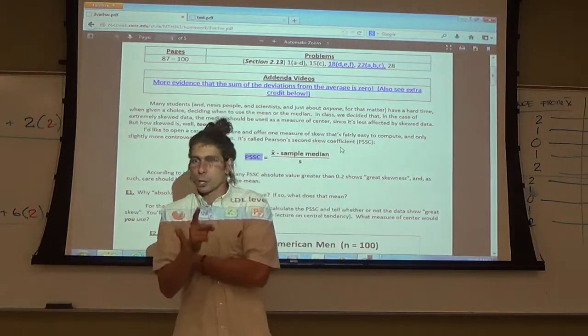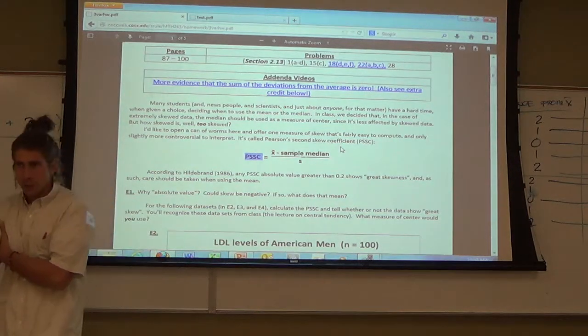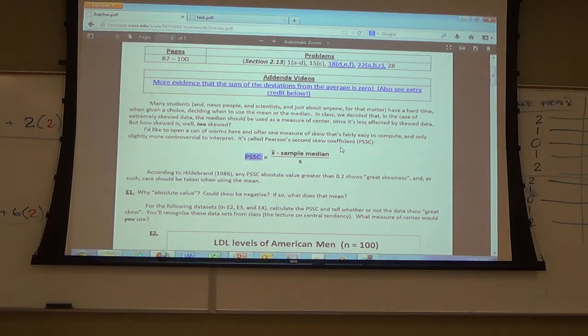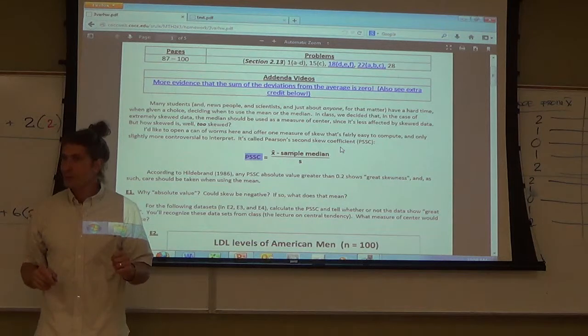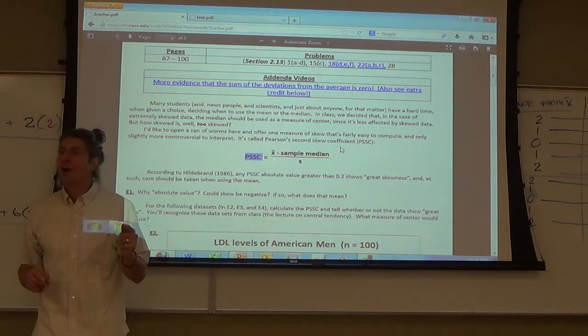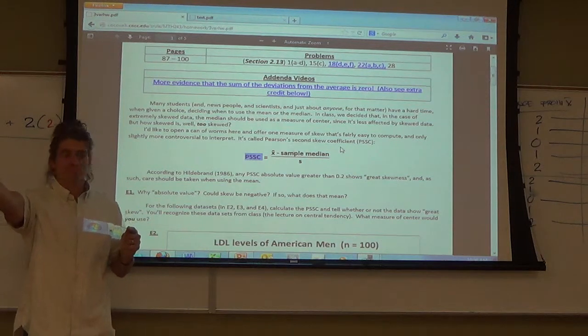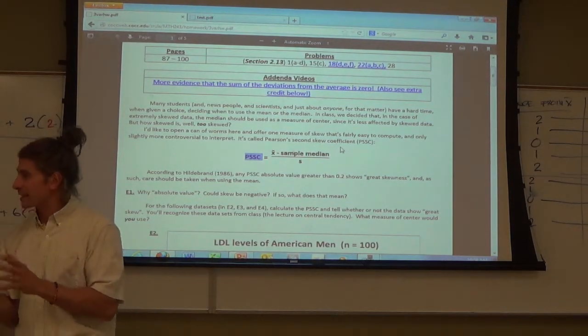To talk about something called skew. Remember skew? When did we talk about skew? Why did we care about skew? Because it puts your data somewhere else. It shoves your data somewhere else. Out of all your data, you're going to have a center, and if your average is off to the side of it, that's what skew technically is defined as.